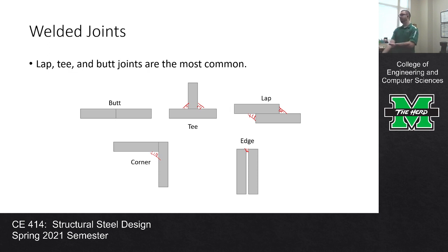Now, that's not to say that they don't weld pipes together, but it's not as common for structural engineering. It might be for water systems or something like that, but we don't really use it all that much in that fashion. It's not to say we don't do it, just it's kind of rare. Yeah, and what you're talking about there is really more in mechanical land, or it's not really in civil land. It's not to say it doesn't happen, but how would you classify it? I'd probably classify that as a groove weld, because you've got a groove in it and you're just filling it. Okay, this is good stuff. Any other questions?